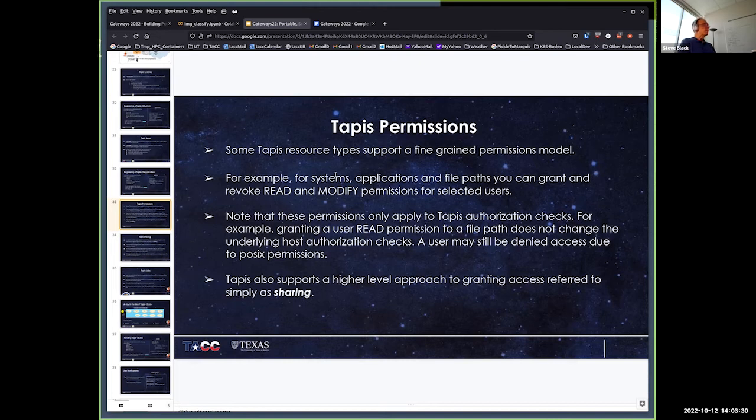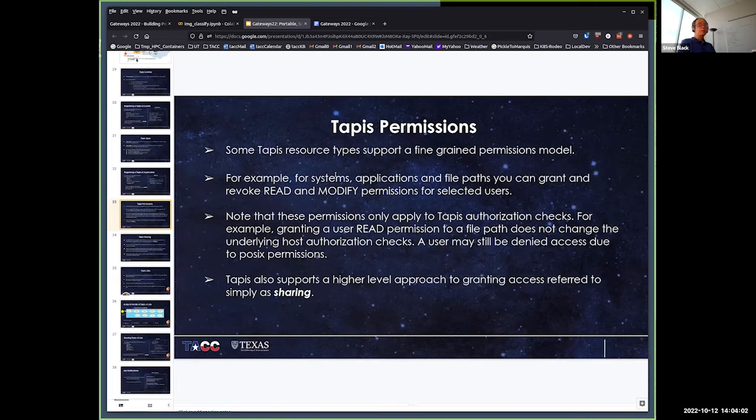The other thing is, even if you give someone read permission on an application, they can't necessarily use it to execute a job, because you might call downstream resources that are needed, like the execution system it's going to run on. Let's say you've specified the execution system in the application because you want it to always, or by default, run on this certain system.